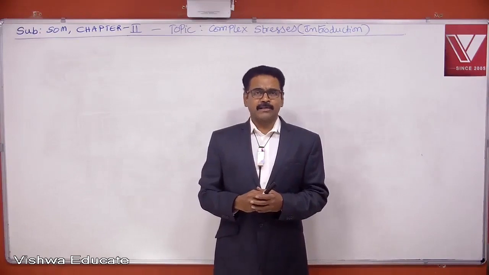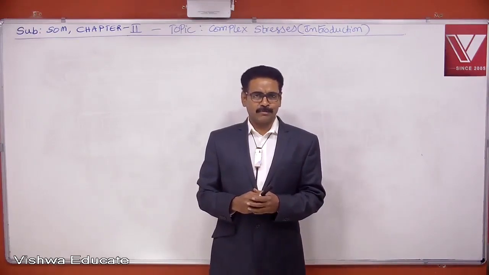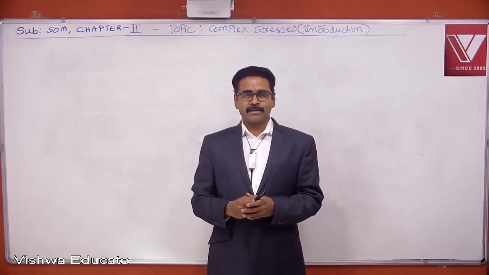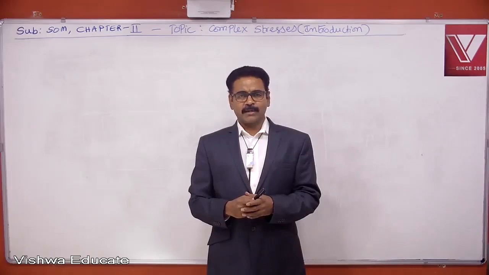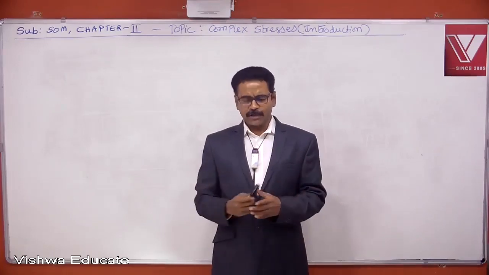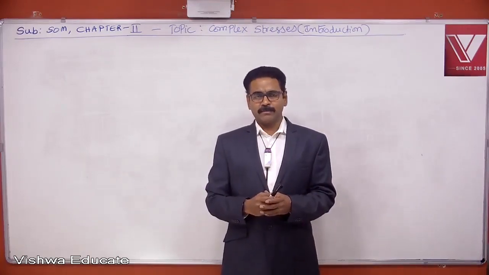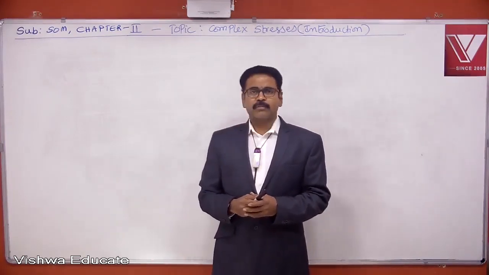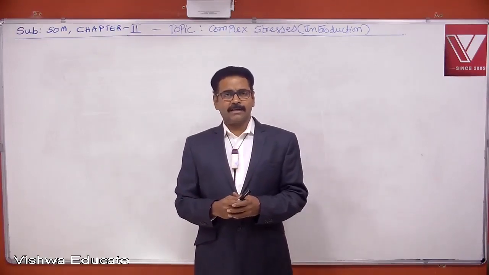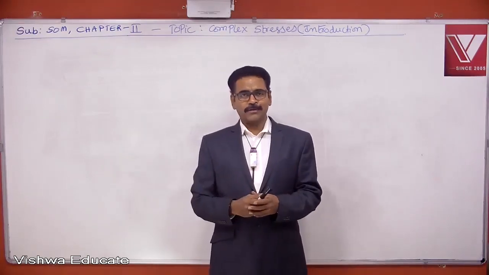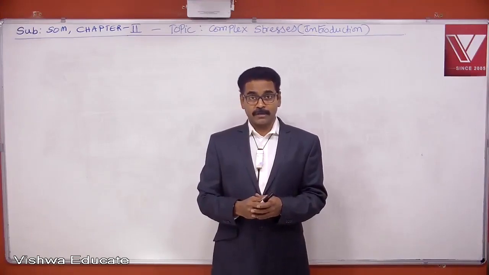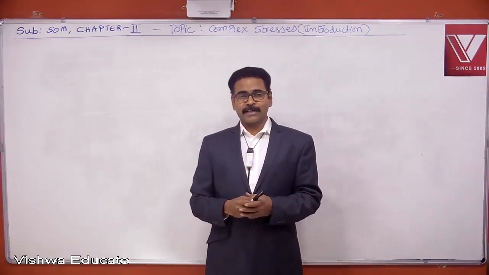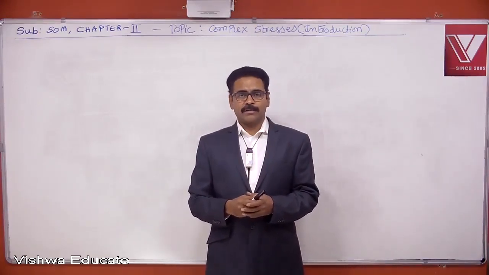As far as GATE is concerned, both these parts are important. Generally, a question comes from complex stresses and strains, and another question comes from columns. So, you can expect 2 to 3 marks from this chapter, right? Right, for both mechanical and civil. If you are extra lucky, you may get an extra question. Maybe sometimes 4 questions also. I have seen some GATE papers in which even 4 questions, 4 marks came from this chapter.